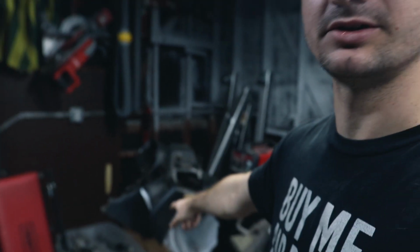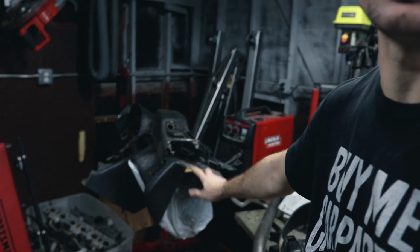And from here forward, I will always be doing leak down tests over compression tests. I'll always do both, but I'll start with the leak down test because that tells you way more than the compression test does. We still have the spare motor here. It's under my dash. It's all wrapped up so it doesn't get any more shit stuck onto it.